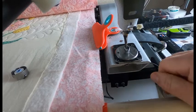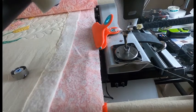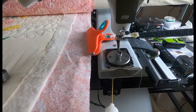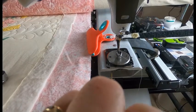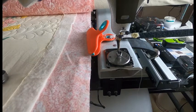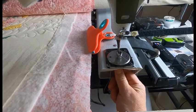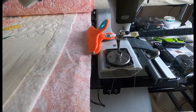Okay, so I clean it out real good until I get nothing else coming out. And then I get my handy dandy oil can. You can't see it and I don't want to move the camera. Put just a drop of oil on that ring. And I do this every time I check my bobbin, okay? Pop your bobbin back in. Make sure you hear the click. There I go. Cut off a little excess. And you're in business again.